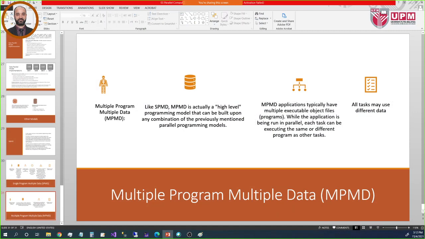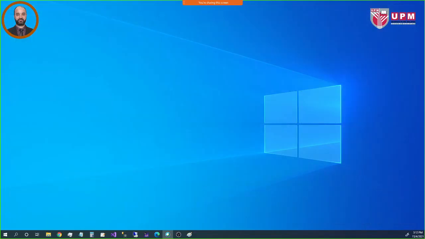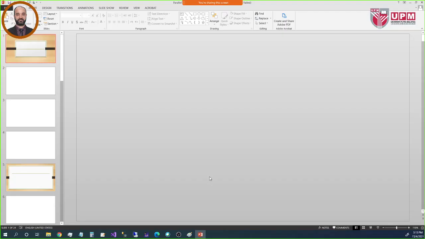Okay, that's all about the programming models. So I think we finished this for now. And let us go through where we are. So far, we finished chapter 1, chapter 2, and chapter 3. And now we still have chapter 4, which is all about the analysis and scalability. And after that, we have the designing of parallel programs. We also have some examples here, parallel examples, version 1 and version 2. So let us go through this quickly. I will see if we can finish it in 30 minutes or not.